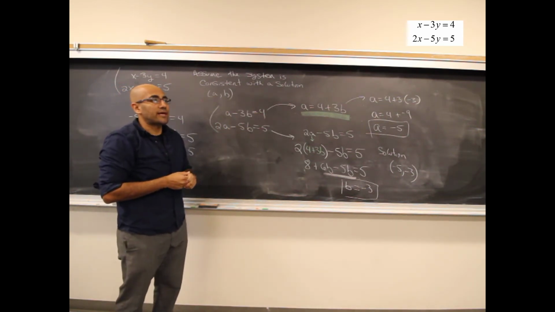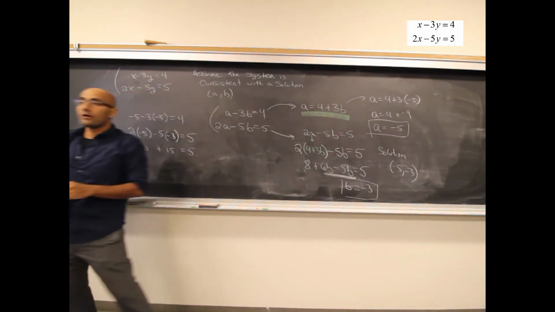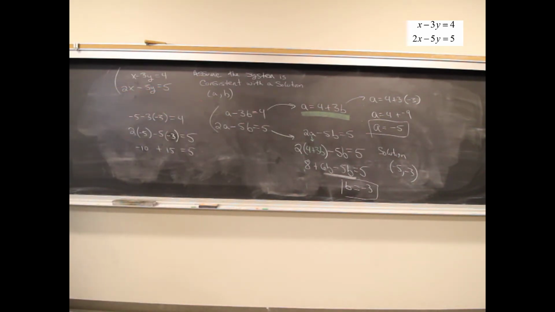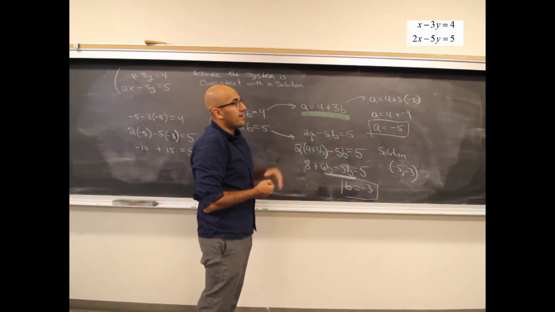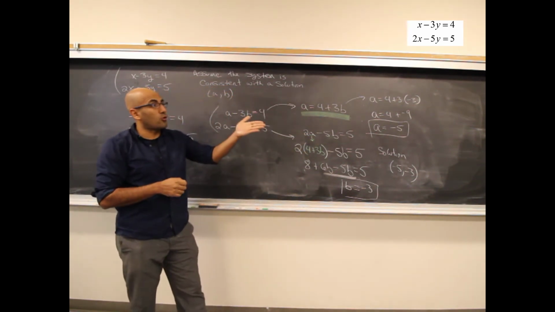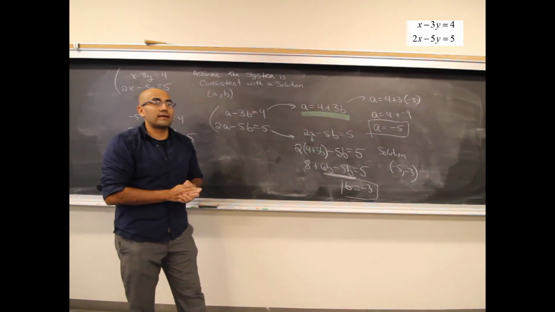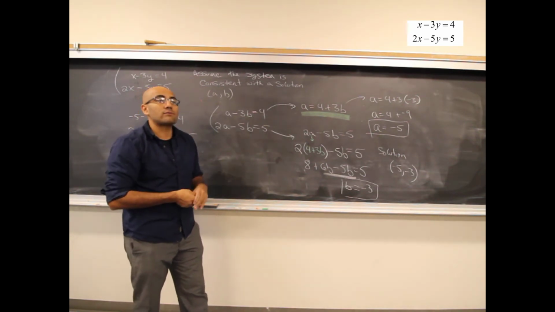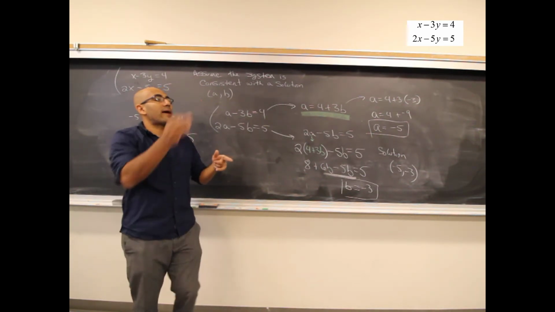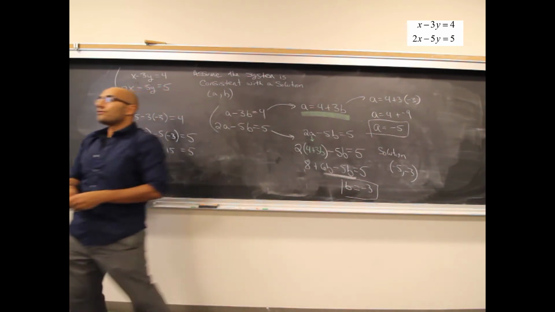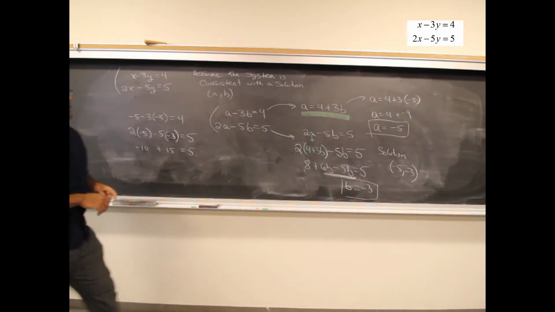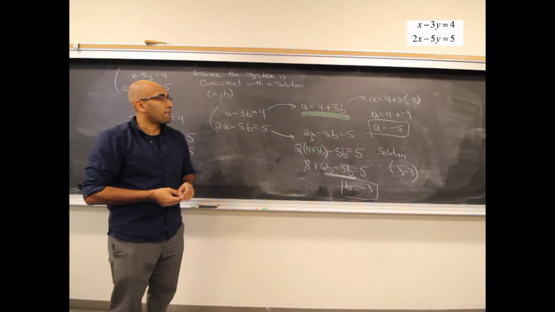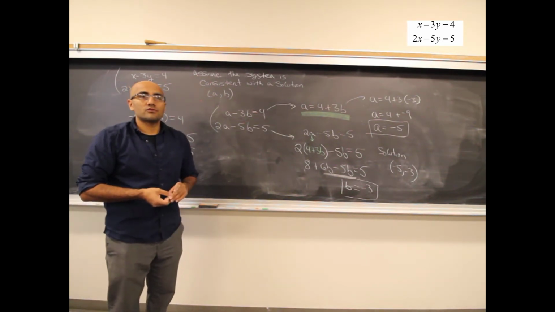You'd solve for X, we get X equals 3Y plus 4, and then you go back to the other equation, and you replace the X with 3Y plus 4, distribute, combine like terms, solve for Y, we get Y equals negative 3. And then you go back to one of the two equations and you solve for X. You will also figure out that X is equal to negative 5. Good? Questions, comments, issues? No?